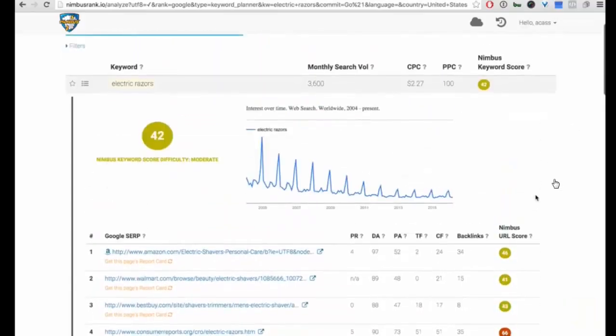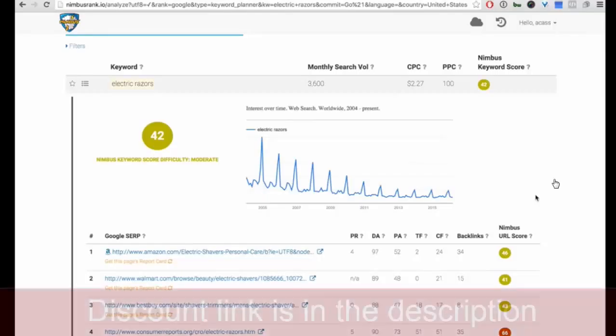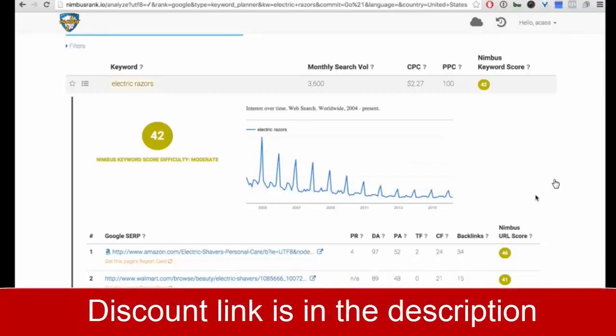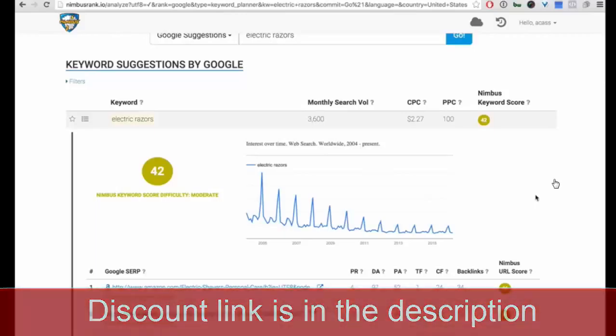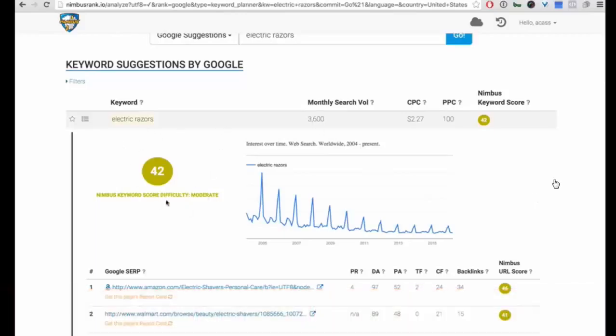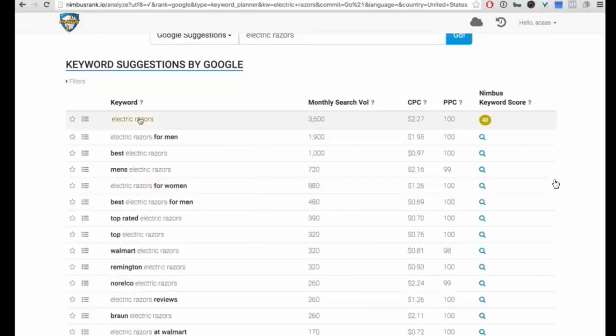If you see, Nimbus pulls in all these data points from all these different sources like Google Autocomplete, Google Suggestion, and different APIs like Majestic, Moz, all rolled up into one simple number. So you don't need a PhD in SEO to know whether or not you can rank for this term. All this data is interpreted in the back end and put together for you in one simple number to interpret. Now, obviously, this term is a pretty hard term to rank for.